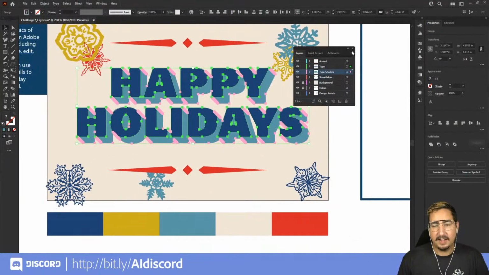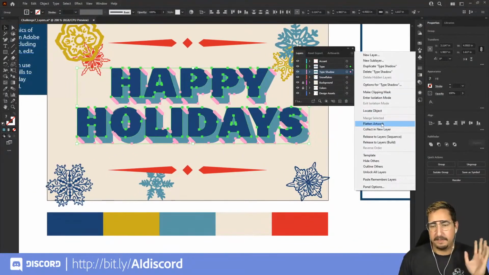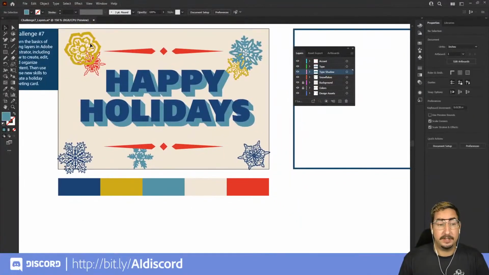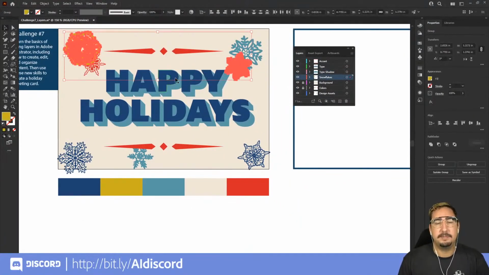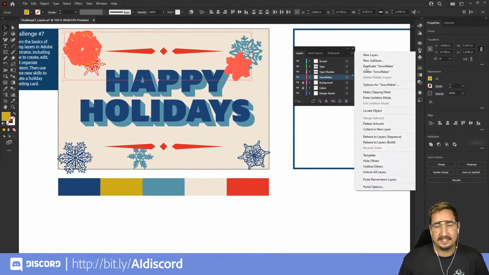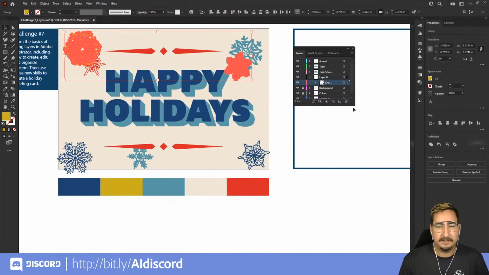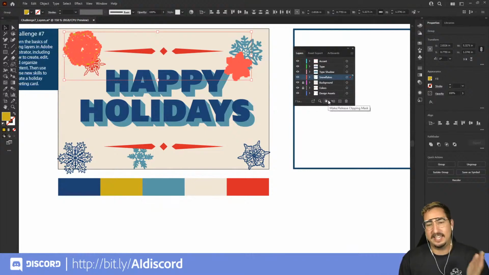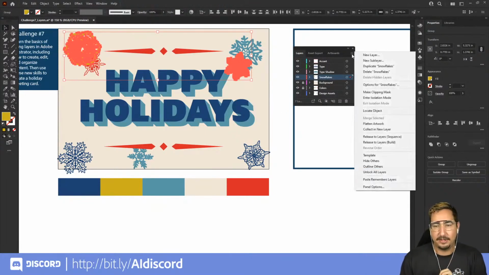Now there are a ton of other options that we can play around with. We can flatten the artwork. We can collect two layers into a new layer. So let's do this. Maybe we want to break out our snowflakes, and maybe we want the gold snowflakes to be on their own layer. With our snowflakes selected, we can go here, select, and go to Collect in New Layer. It is going to take those and create the snowflakes into a new layer for us. We also can do layers in layers. We can do clipping masks in this channel and all kinds of other very fun options. So play around with those.